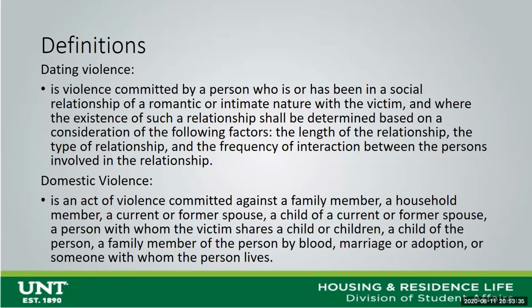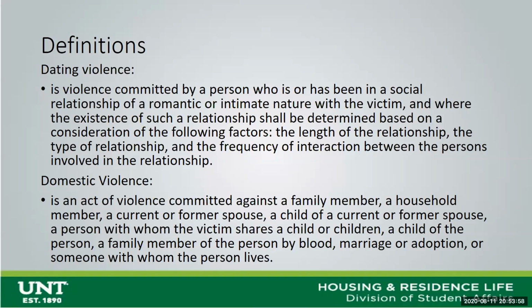Dating violence is specifically committed by a person who is or has been in a social relationship of a romantic or intimate nature with the victim, and where the existence of such a relationship shall be determined based on a consideration of the following factors: the length of the relationship, the type of relationship, and the frequency of interaction between the persons involved in the relationship.